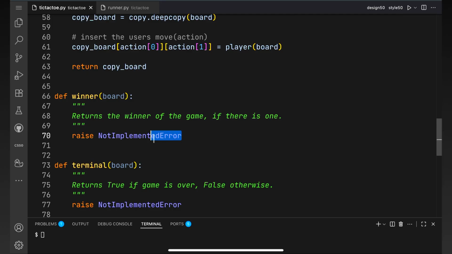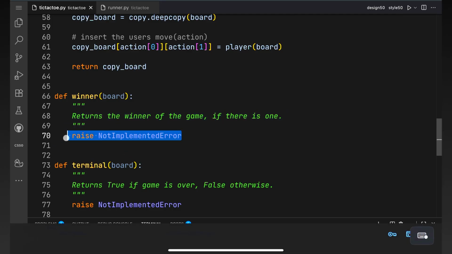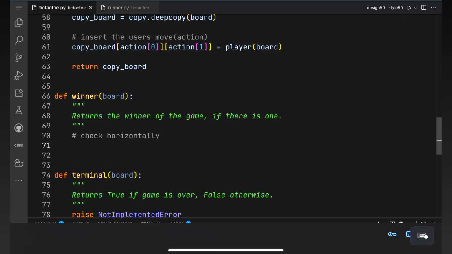First we will remove the not implemented error. First we will check the rows horizontally, for which we will use a for loop.